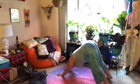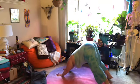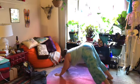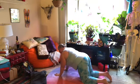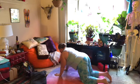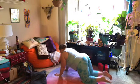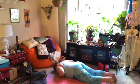And once you get there, just pausing for a moment, yogis. I'm shaking out my head a little bit. We're going to come forward into the plank. And again, you can either hold the full plank or modify your plank. Draw in through the sides of the waist. Let that upper back all the way to your knees be a slope. Hold it steady here for 3, 2, 1. And then we're lowering all the way down. Nice and with control.